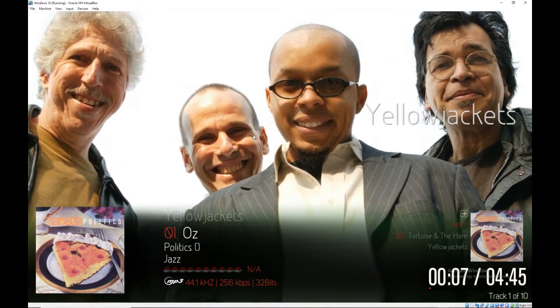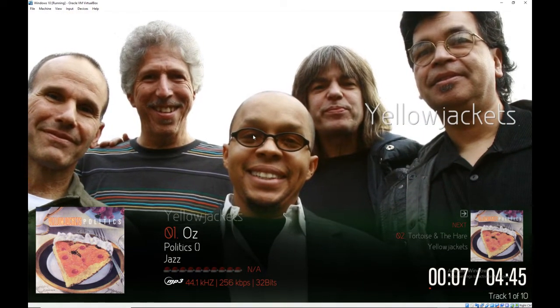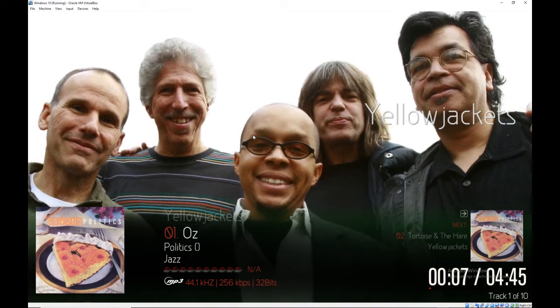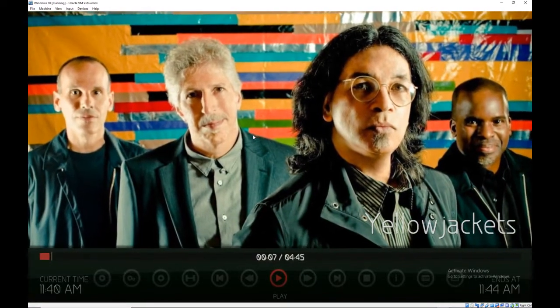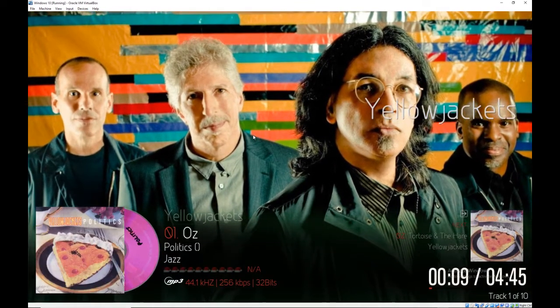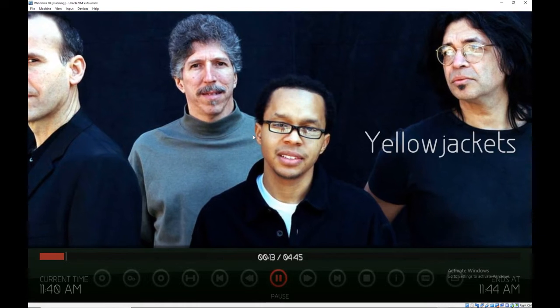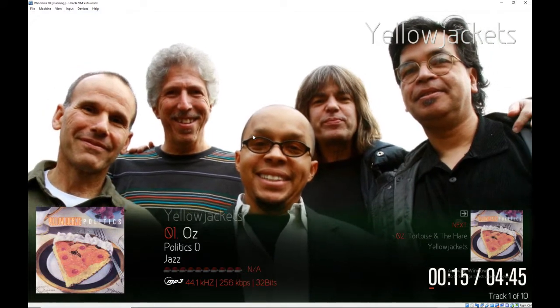I repositioned the disc art to slide and completely go behind the album art. So if we play the song again, you'll see the disc is out there spinning, and if you pause the song, you'll see it slides back behind the album art. Just wanted to add that little fix.